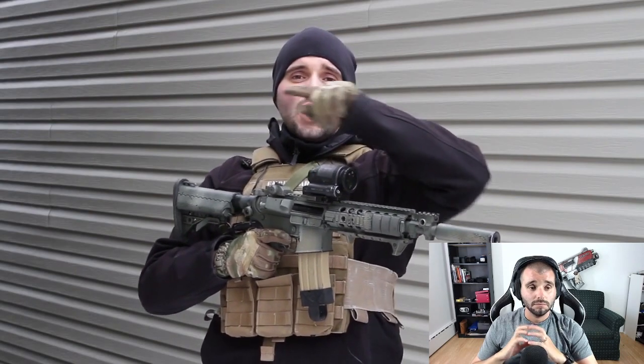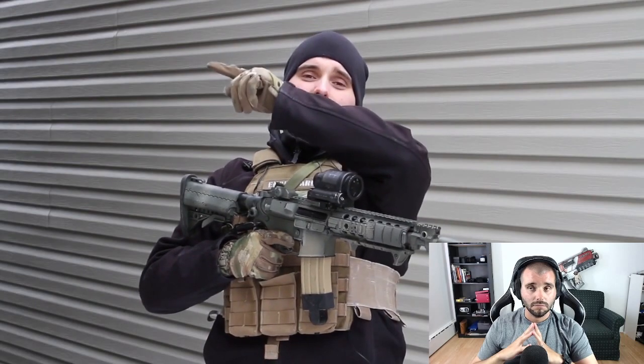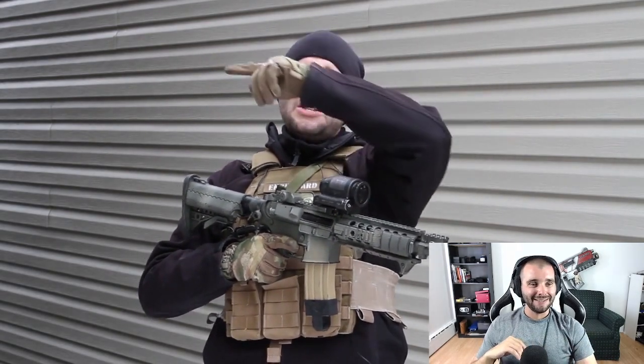Tip number four: don't be afraid to go prone. A lot of us don't like going prone because it's dirty, but we encourage everyone to go prone as much as possible when there's no available cover. The reason relates to how airsoft guns work — the hop-up imparts a backspin on the BB. When fired flat, backspin pushes the BB upward while gravity pulls it down, creating a flat trajectory. However, if you shoot downward at an angle, that backspin goes up and out, so gravity has less effect and the BBs fly over a prone player.